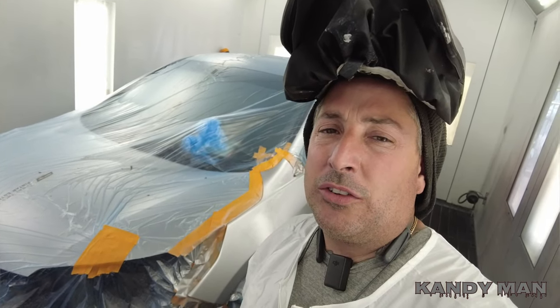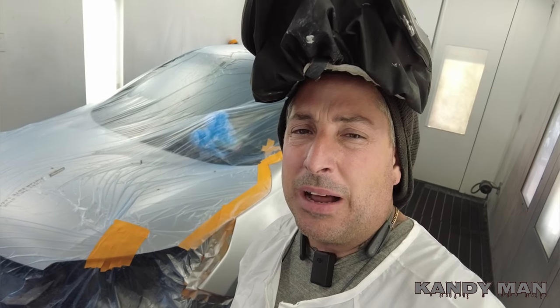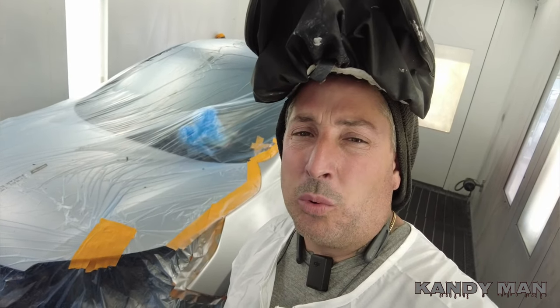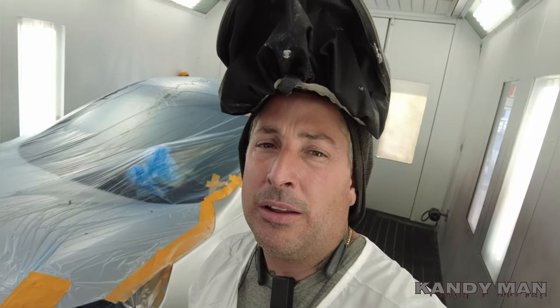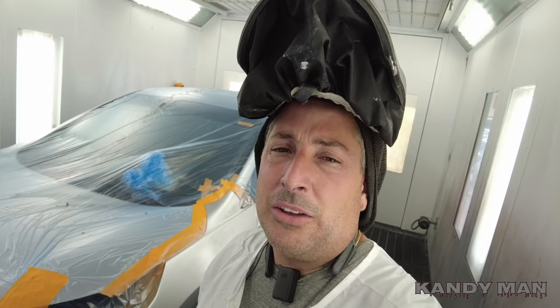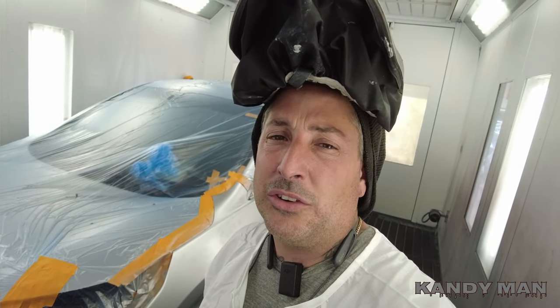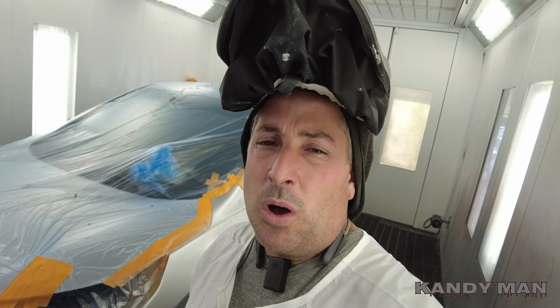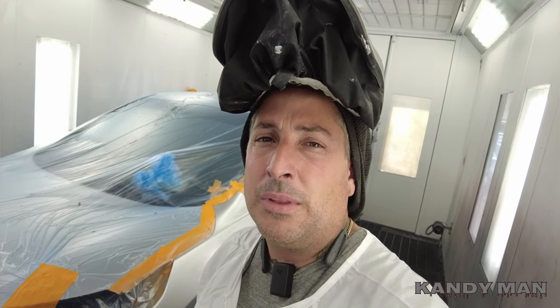After having that gun for a week or so, I really like the way it sprays for the base coat - that's what I would use it mainly for. I'm spraying that gun at about 12 PSI - it sprays well at 12 PSI. I got the fluid all the way out and the pattern in about a turn and a half on the fan. It sprays a heck of a base coat. It's capable of doing whatever you want with it, but it's hard to beat the DV1 for clear - the way it atomizes the clear coat and breaks it up, it's just a beautiful gun for clear.